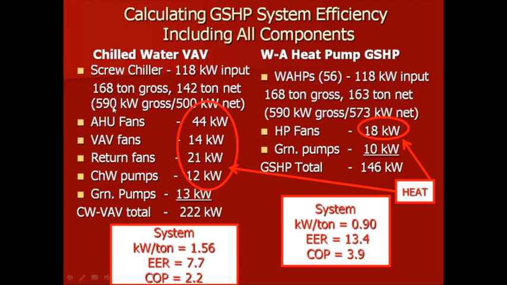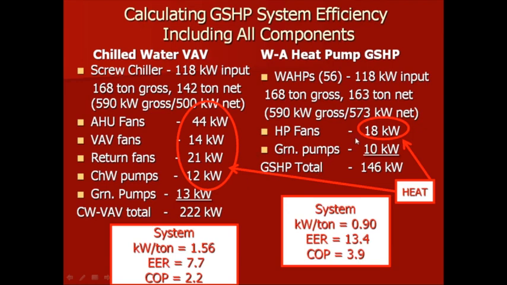which in the U.S. is 168 tons, which is 590 kW of cooling before you deduct the heat. So in this case, we lose from 168 tons to 142 tons because of that heat, which goes from 590 kW thermal to 500. So it's quite a loss, and then quite a few power input requirements. We use this term kW per ton, which I convert to EER, which is converted to a COP of 2.2, which is rather low for something you paid a lot of money for.